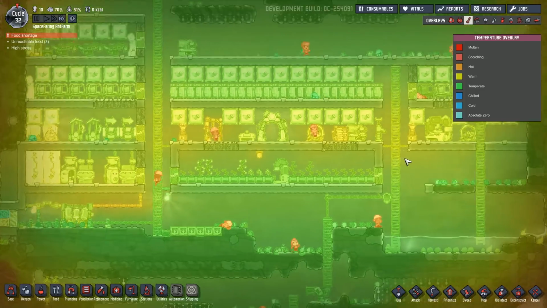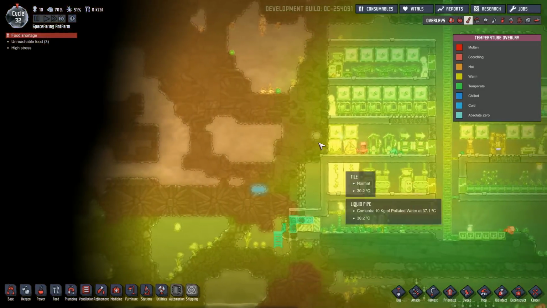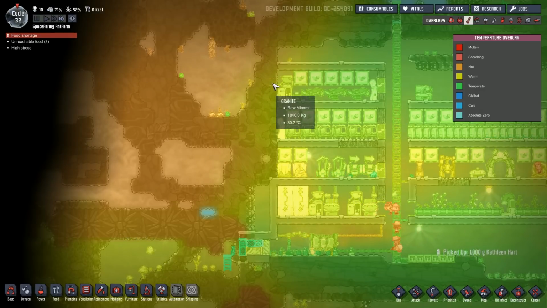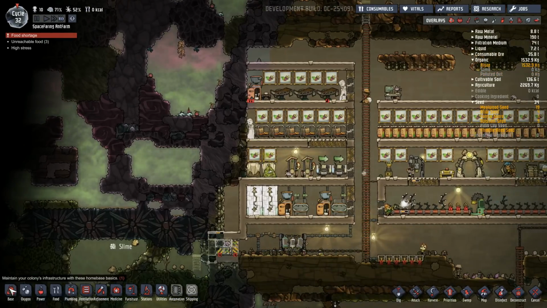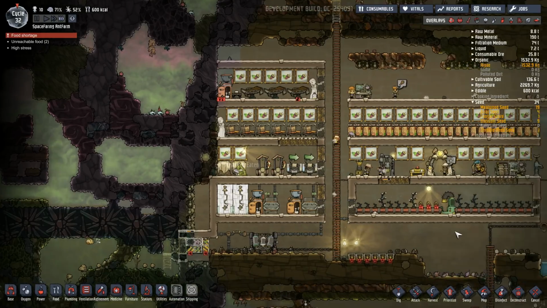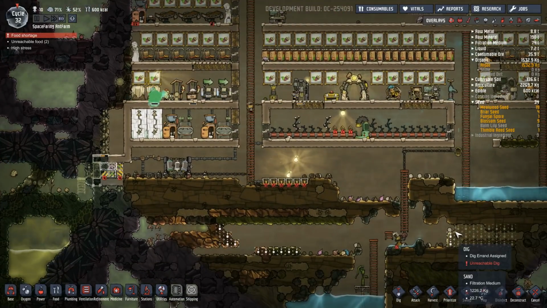Things are already starting to warm up a little bit in the base, too. Not crazy hot like out here, but it is getting a little warm. And actually, these walls aren't insulated. That heat is going to gradually build up over there. And we haven't gotten to the point of having insulated tiles researched yet. So have to be cautious of that, I guess.